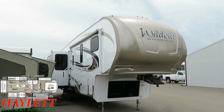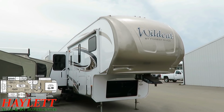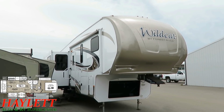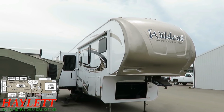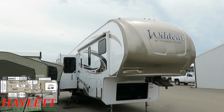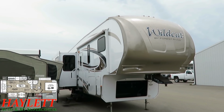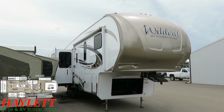The skin gleams, the roof is great. It is fantastic, my friends. It's young enough to likely still qualify for same as new financing. And it's just kind of funny how things go back around. The guy who's our consignment manager, when he became a salesperson here at Haylett RV, this was the very first RV he ever sold. So in a way, it's kind of special to us. But someone's going to be very happy with what they get here.